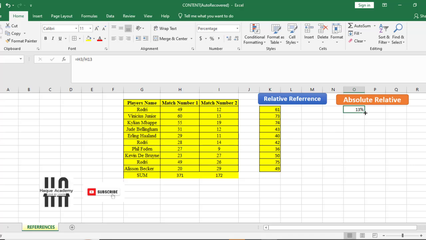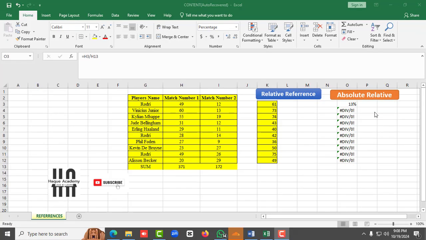Now we try to drop this down to cover all these values, and now we drop down here. You see that the values didn't work. Now what should we do? This is the main point of absolute reference, and we should create the reference. Here you see that this is already down, and you also click here, it's already down, and you click here, it's already down.